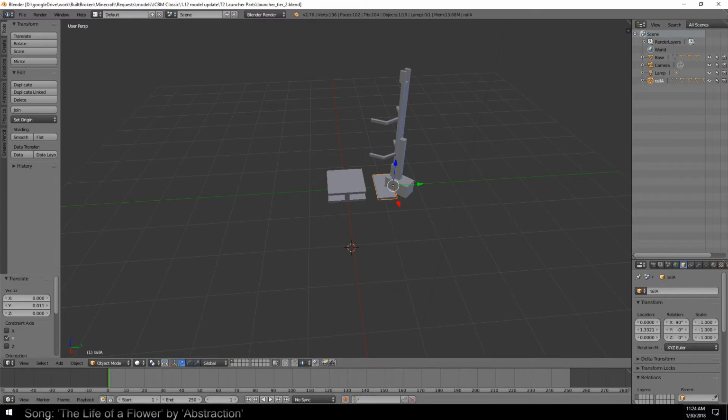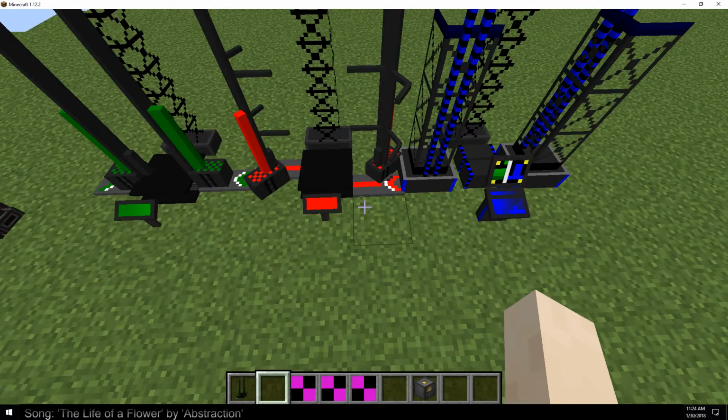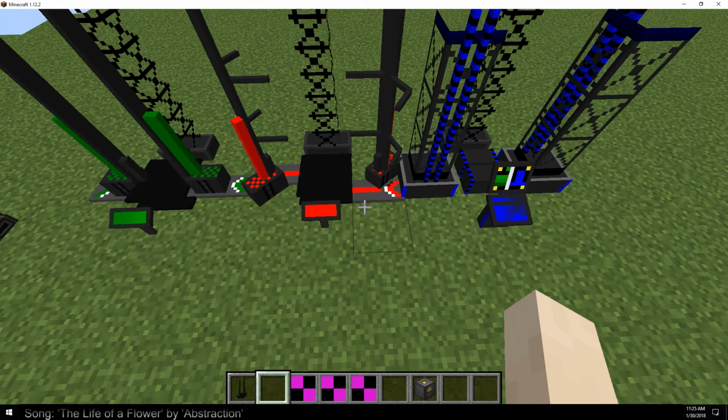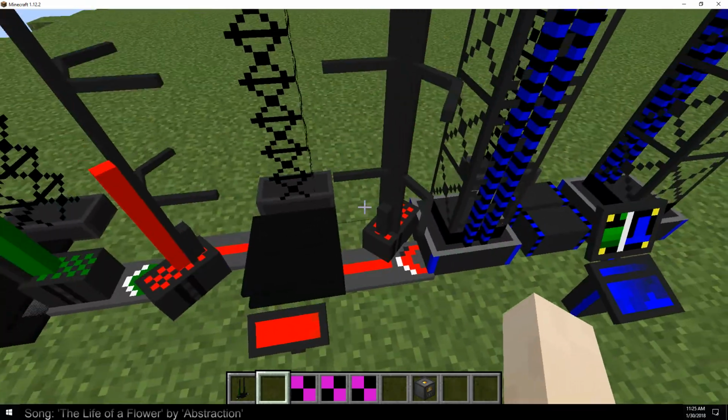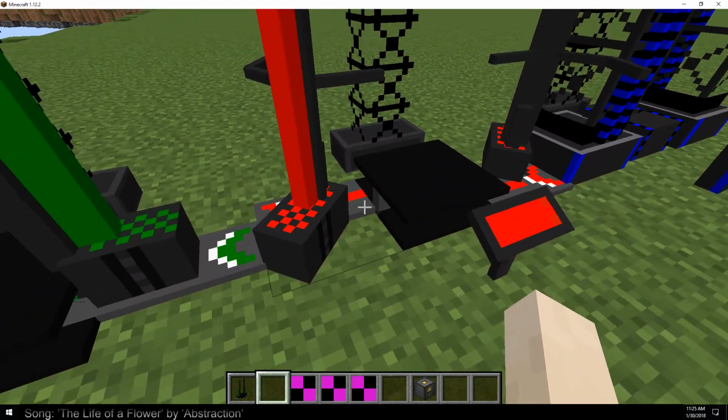But we do want to make sure these are all rotated. Looking at this piece, I think we just need to rotate this by like 90 degrees, so it touches the side here. It looks like how this is built is it's just meant to be right there next to the side.